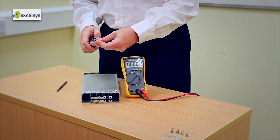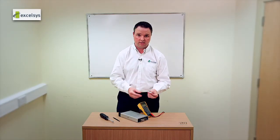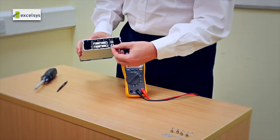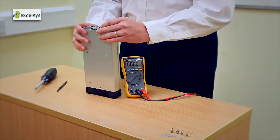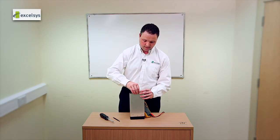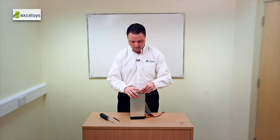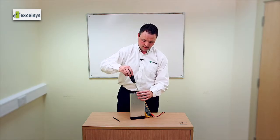Once you have that set up, you can take one of the pre-prepped parallel links, which has been specifically designed to fit exactly the space between adjacent modules. We then connect the earth bar, and once those are connected we can go ahead and turn on the power mod and set the voltage accurately.